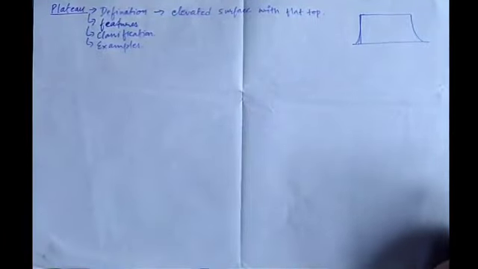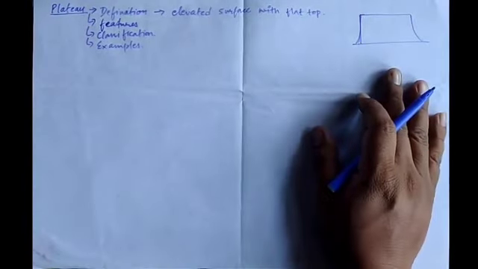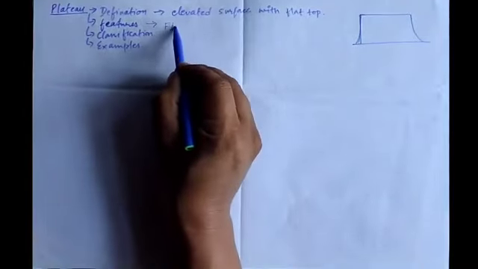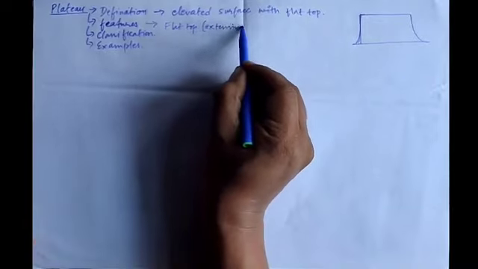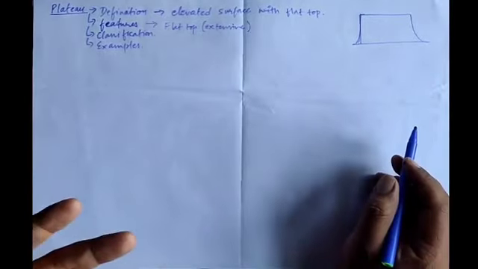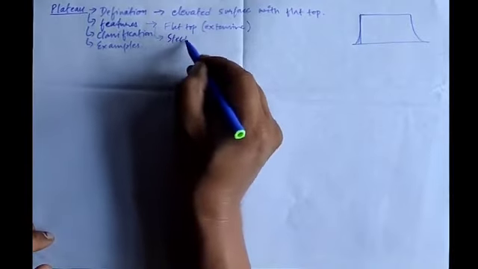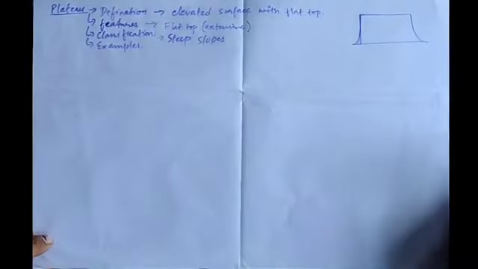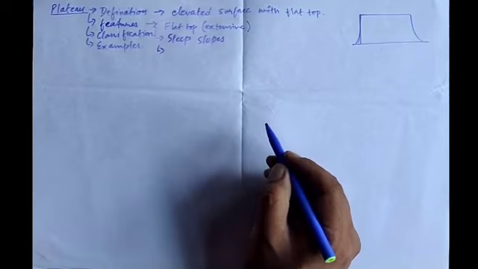Okay. Now let us discuss a few features of the plateau. As in the diagram I have already shown, it is an elevated surface with a flat top, but the top will cover an extensive area. Not like the block mountain. In block mountain also we have a flat top, but the area coverage is very small. Now as I mentioned, the slopes are quite steeper than the mountains, also abruptly dropping.